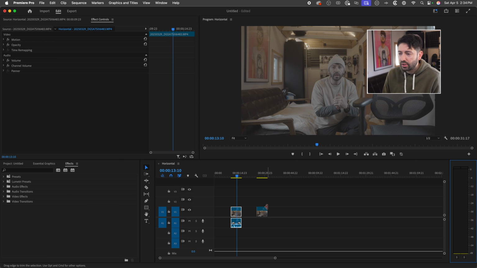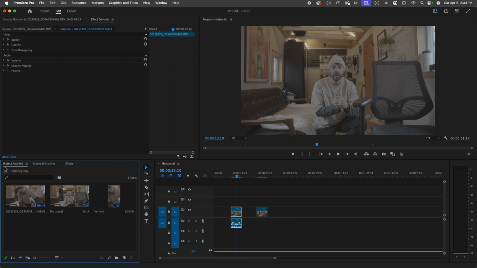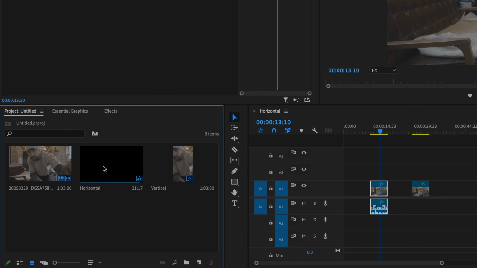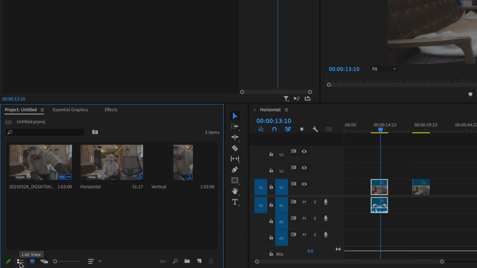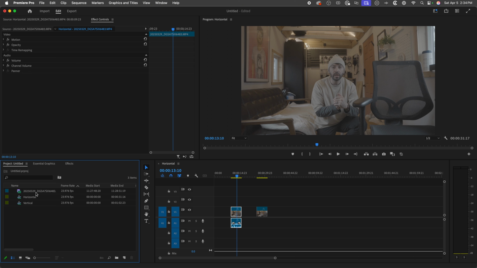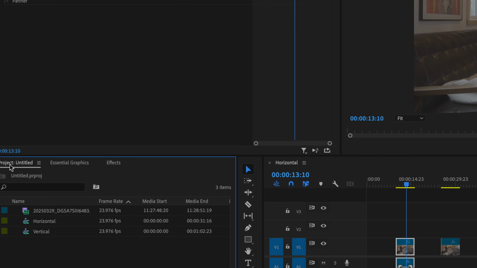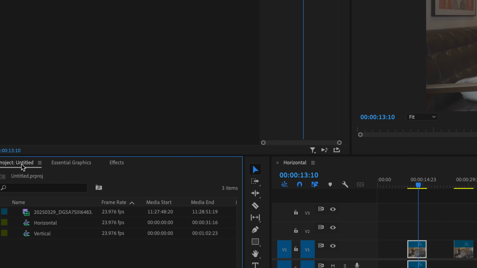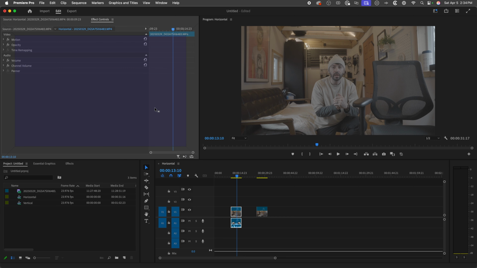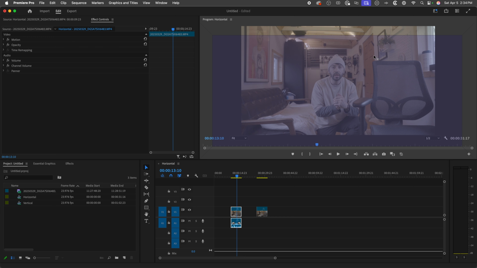So how do we stretch everything across? I'm going to move some of these panels elsewhere. I like to start with our project, which also, I hate looking at it as thumbnails like this. I'm going to click down here for list view. Boom, I like that, okay. So if you click where the letters are, where the words are, the name of the window, and hold, and then drag, you can drag it wherever you'd like.